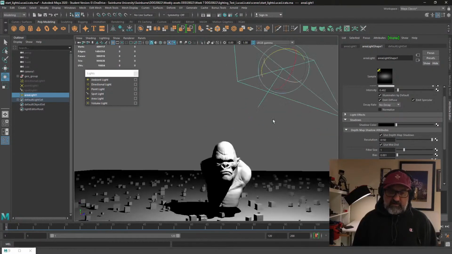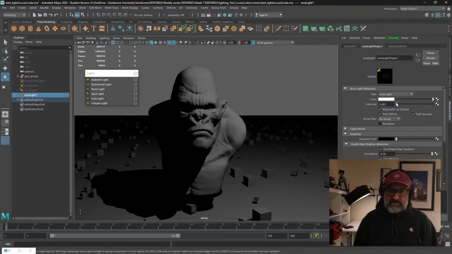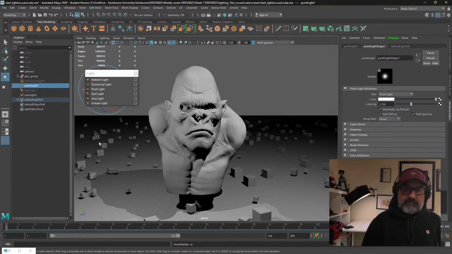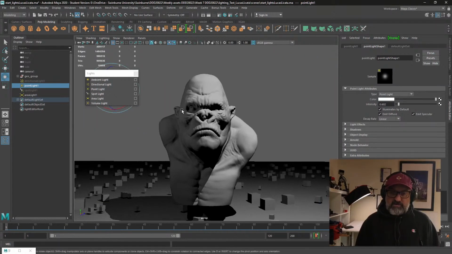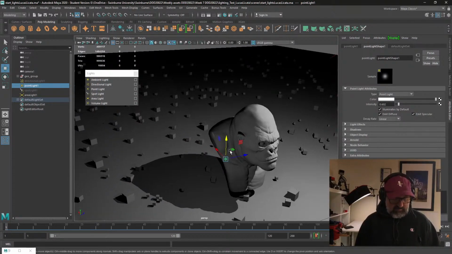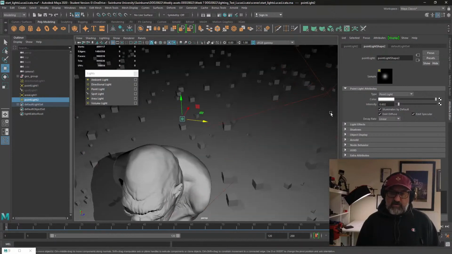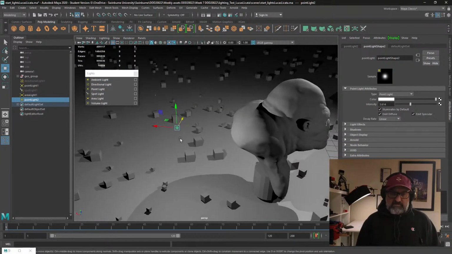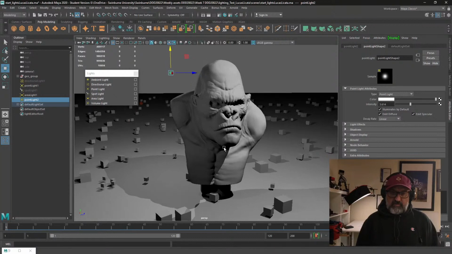So the area light is a really good key light. And you can see with this key light, I've now got really intense shadows on the other side. I can't see the opposite side of my object. So if I bring back my point light, I can now just change the value of that so it brings back those shadows, which is nice. And then I'll just duplicate this light and clone it at the back. I can also use a point light as some rim light to give the object more three-dimensionality. And the rim light's probably the hardest thing to get right. But yeah, you can sort of see it there now.